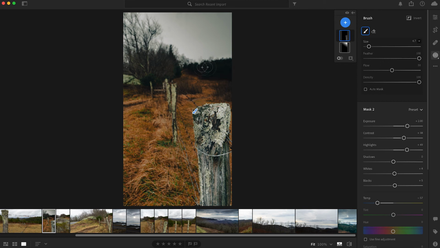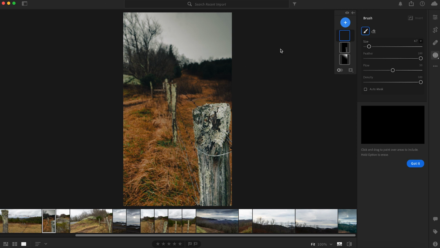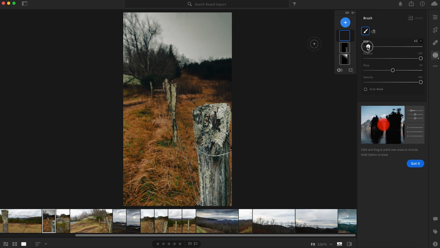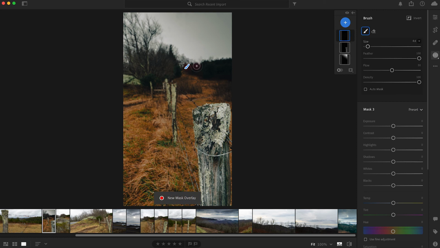Can I do anything with those trees right there, or do I want to do anything? Yeah, let's give it a shot. Let's do a new brush. I do like the brush. I think you've seen me already not really be great at other tools. I definitely find the brush a little easier to work with. I can draw a little bit, but usually I just press, press, press, do the outline, press, press, and then fill in. Okay, so I've filled in the trees, or at least that little section of trees.